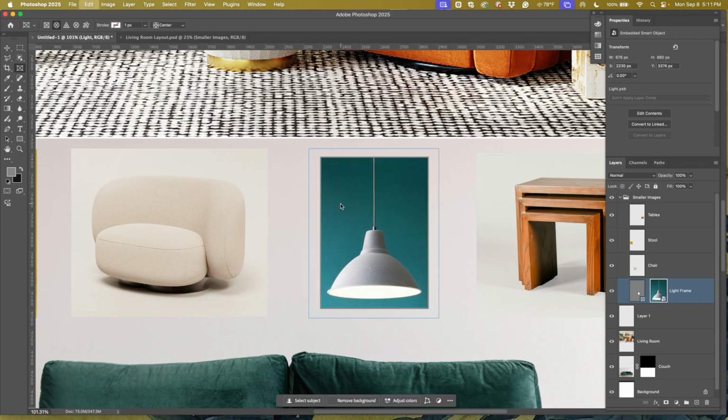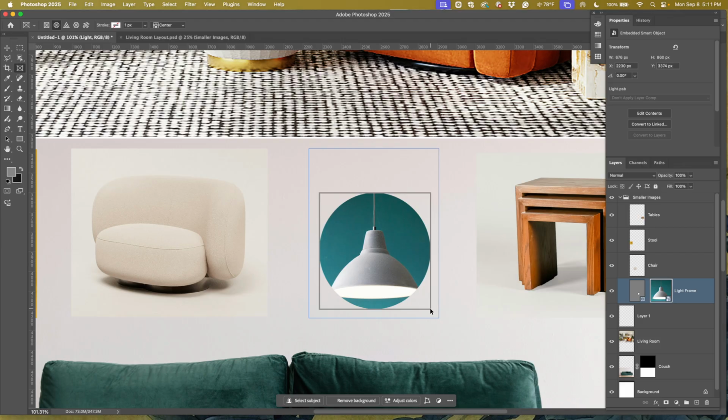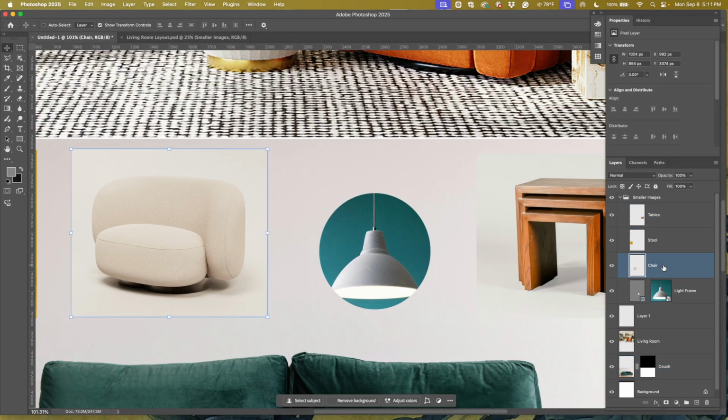Oops. Let me undo that. I can come in here, make this a circle, draw the circle over the top. While it looks like a square, it's going to be a circle. So that's also a really quick and easy way. When I then select off of it, it's not going to have that gray box. Okay. So that's another super easy way if you want to do icons of something. That's a great way to crop that out too. And that's just this tool right here that's called frames.